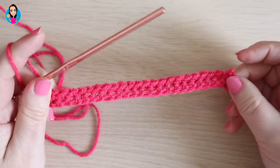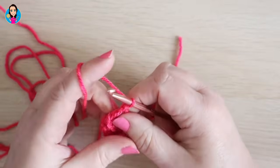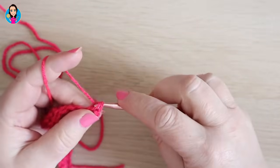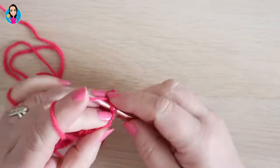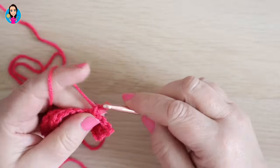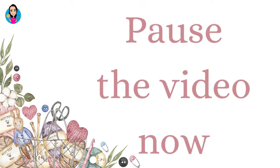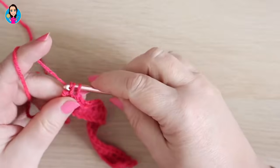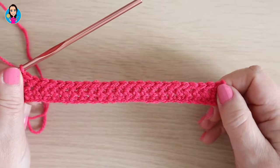And then we're going to do row 3, which is another double crochet row. So chain 1, turn your work, working into the very first stitch with a double crochet, single in US, and work a third row of double crochets. So pause the video now whilst you work your third row, and I shall see you for row 4. So just coming to the end of row 3, my final double crochet row, and we're all set up.